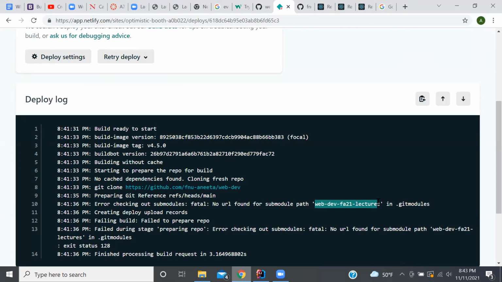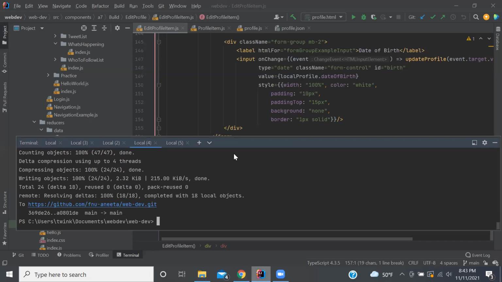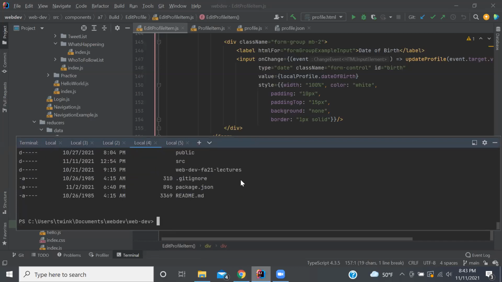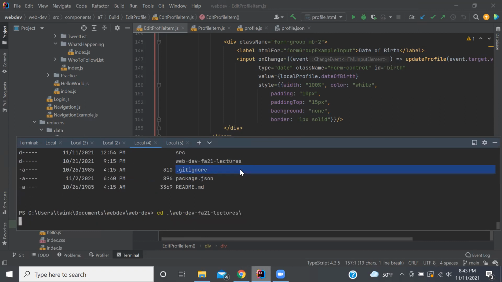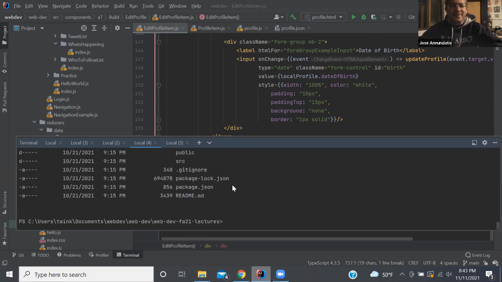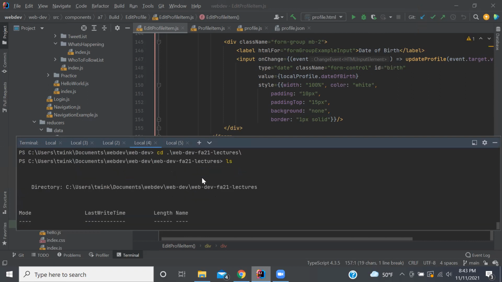That looks like it's a repository within a repository. Oh yeah, this was the repository I basically cloned in my. Yeah, you can't clone a repository inside a repository. No, you have to remove that. Yeah, you have a .git inside. Yeah, you can't have that.